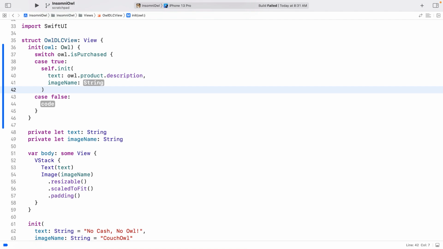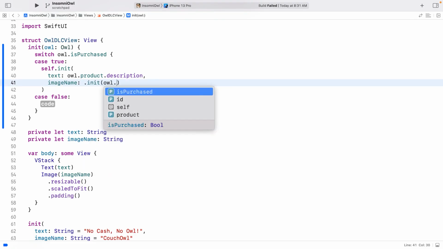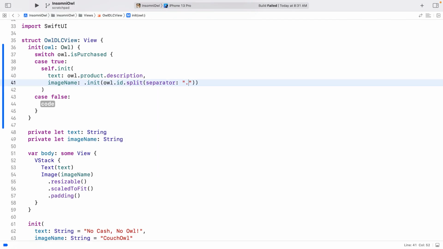For the image name, we'll need the string that comes after the last period in the product ID. And if the owl has not been purchased, we can use the initializer that has default values. Then in Content View, you'll need to pass an owl in via the navigation link destination.